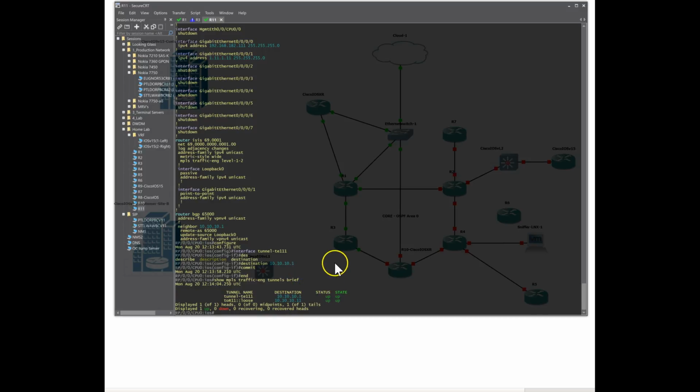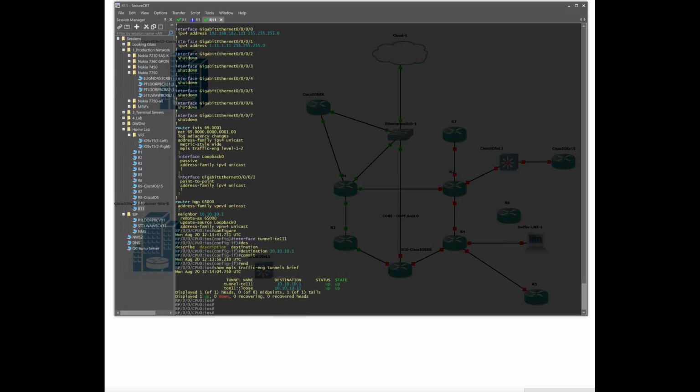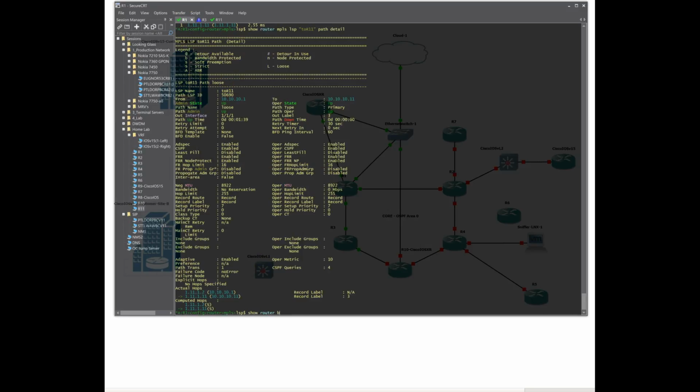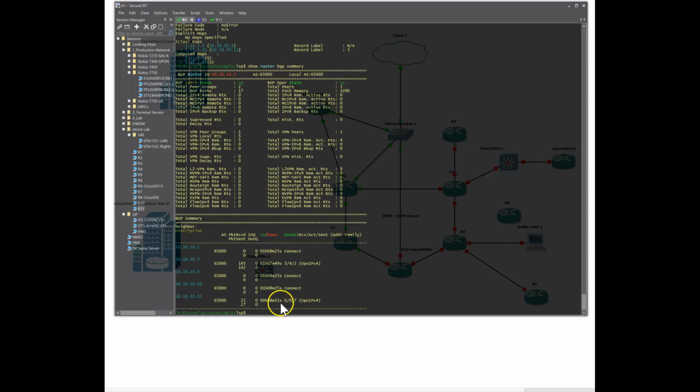So, as you can see, the commands are a little different. Sometimes I get a little jumbled up, but that's okay. Moving on. So there's our tunnel. We have our BGP session brought up. So we're ready for some VRFs here. As you can see, we've already sent it some stuff.